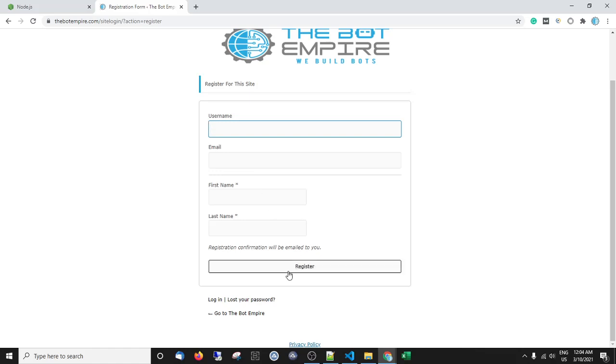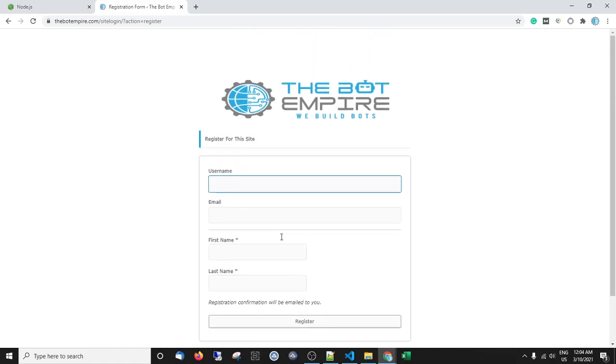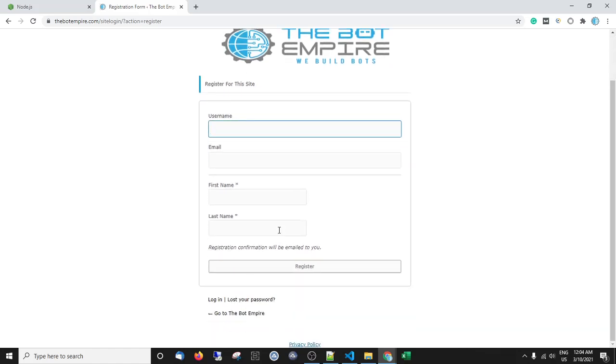What the hell? Oh, I turned captcha off, didn't I? Why did I turn it off? Oh, because we're changing it to reCAPTCHA free, and I haven't done it yet. That's a good reminder.